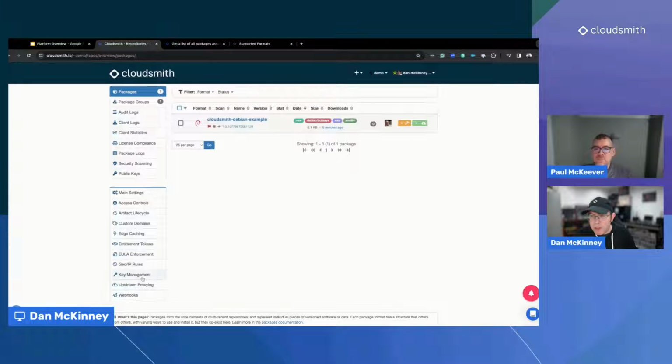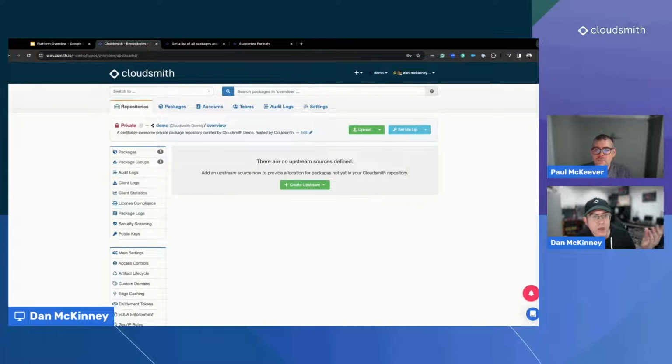So what's an upstream proxy? Well, over here. Upstream proxies are Cloudsmith's version of what some other solutions call a remote repository. So think of things like PyPI for Python packages, or Maven Central for Java, or npmjs for Node packages. So they're effectively public package or third-party package sources. Now, it doesn't have to just be the canonical upstreams for each package format. You can configure any upstream here. You can even configure other artifact management platforms as upstreams here and pull packages from those into Cloudsmith.